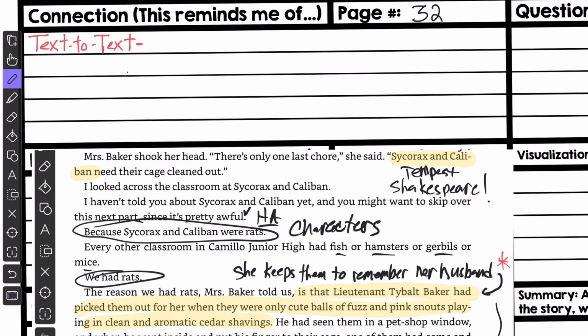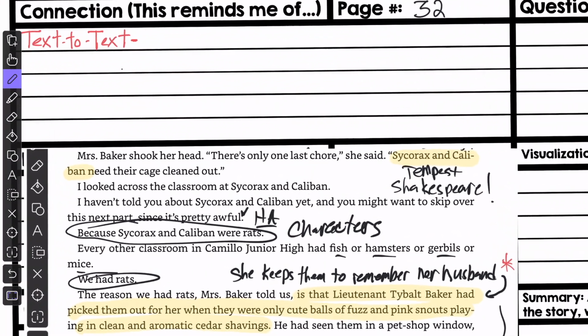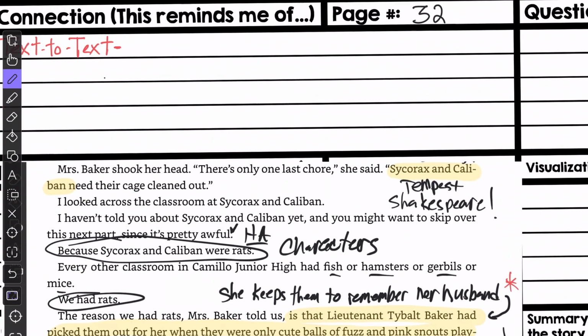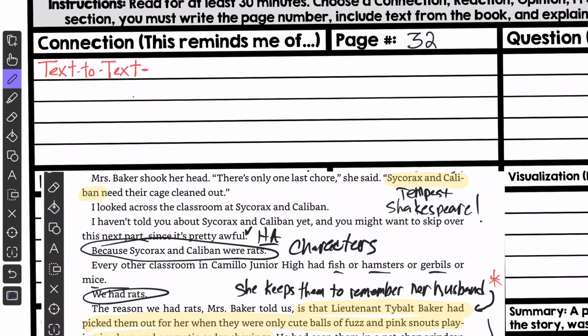We had rats. The reason we had rats is that Lieutenant Tybalt Baker had picked them out. He had seen them in a pet shop window, and when he went inside, he decided they needed a home, and so on and so forth. Okay, so I'm focusing on that part. And the immediate question I want to ask you is, does it sound like Holling thinks these rats are good? No, he uses the word awful.